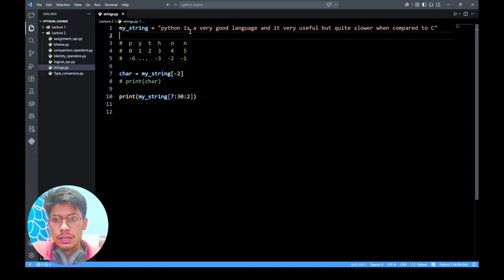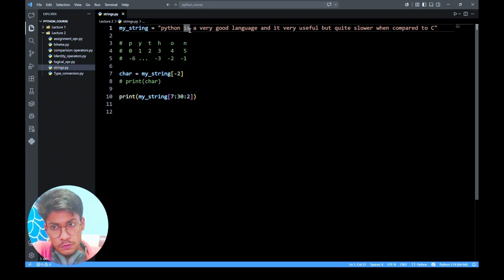So what will happen? It will skip printing of this, then it will print this white space, then it will skip this, then it will print this white space, then it will skip V, then it will print E, and so on it will continue until it reaches the last value given by us, that is 30.